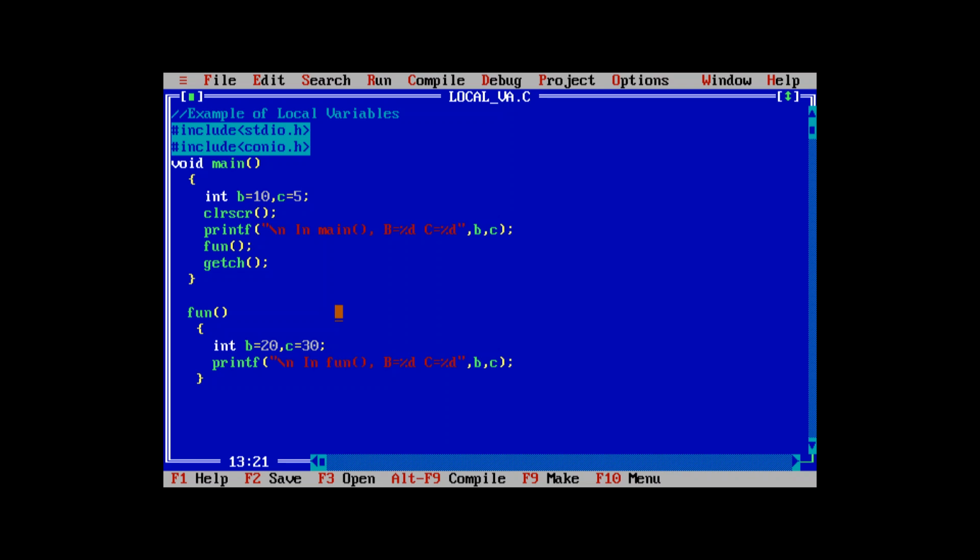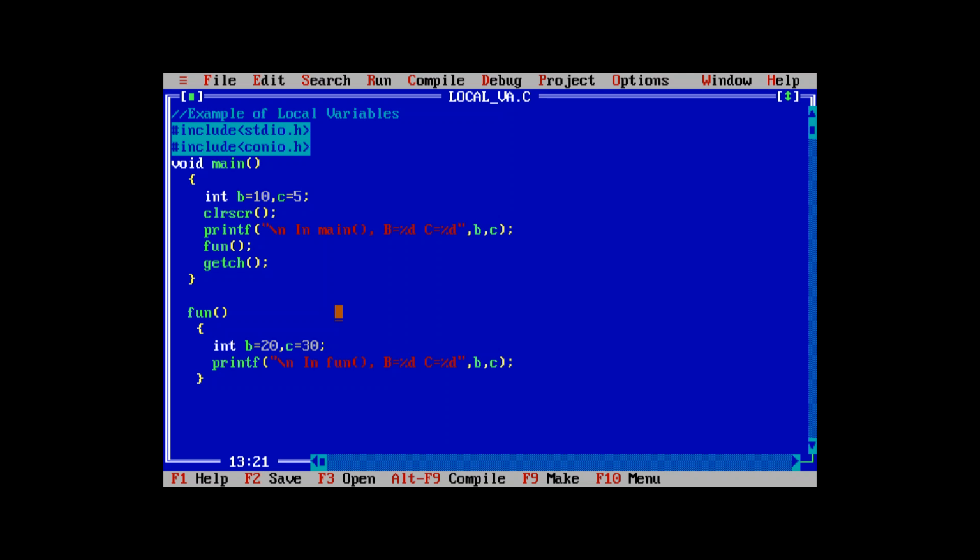So global variables, as the name suggests: local means local to the block, global means that it is defined outside the main function. The condition is that it is not defined within the main function but outside it, and it can be accessed by anyone, any program, any function. Why?